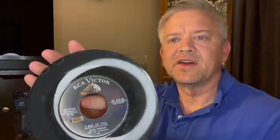This is a first press mint. I Beg of You and Don't. As you can see, it's in really, really nice condition. It is unplayed. As you can see, nice and shiny, with a couple of little marks I'll clean off. There's the Don't side, and there is the I Beg of You side, but very, very nice. He does have a sticker on it, but I do have to clean it. I haven't cleaned it yet, but I paid next to nothing for that. Very reputable seller, so I was happy to get that.